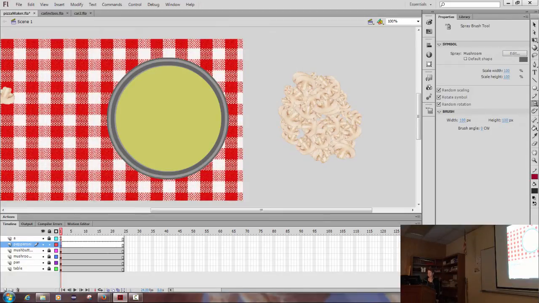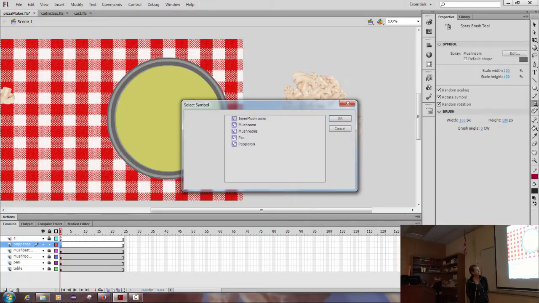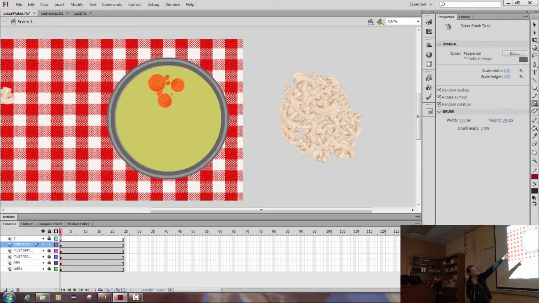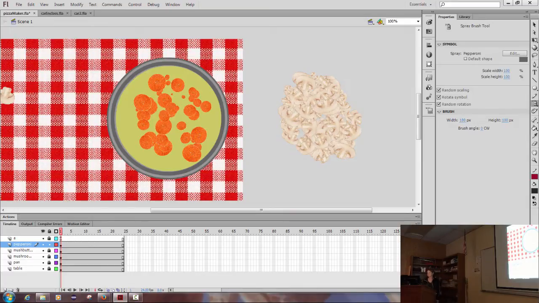And now I can use my spray can tool again. So your spray can tool is there on the right. And you can click on the edit. Notice it's spraying mushrooms still. It says spray mushrooms. So you can click on that edit button to tell it to spray pepperonis instead.